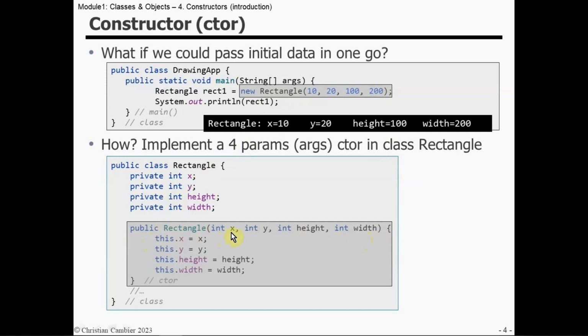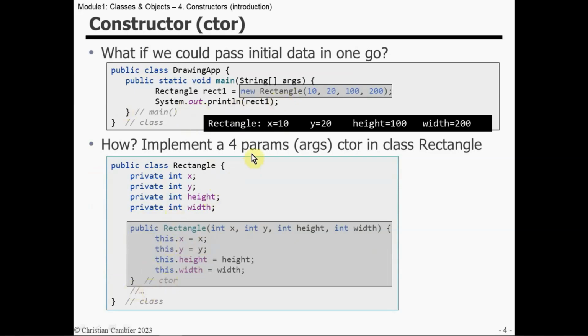X will have the value of 10, Y of 20, height of 100, and width of 200. Once that is done, the values of those parameters are then assigned to the corresponding properties. When the execution reaches the closing brace, control is back in the main and then performs the print. So the invocation happens automatically.